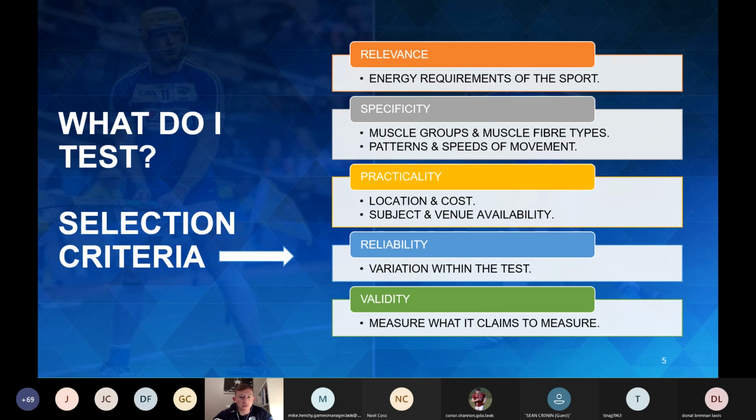Sorry, the slides aren't moving there, are they? Connor, can you just move on to selection criteria, slide number 5? Yeah, it's up on my screen, Jay, so I'd say we should be okay. Okay, perfect. If that's happening to anyone else, guys, just put it into the chat there. And if not, I'll keep going.